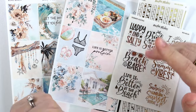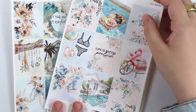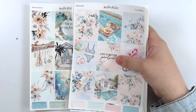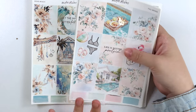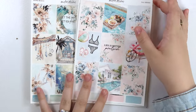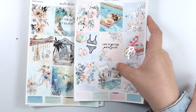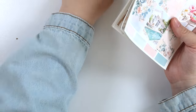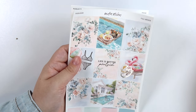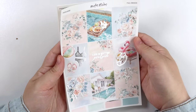I'm going to go ahead and get started and try to wrap these up. This week's new releases have a pool, watery, beachy theme. We have one kit in silver, one kit in gold, and then some pool/beachy foil — including some new foil types we've never done before that I think is really fun. I'm going to show you the kits first.